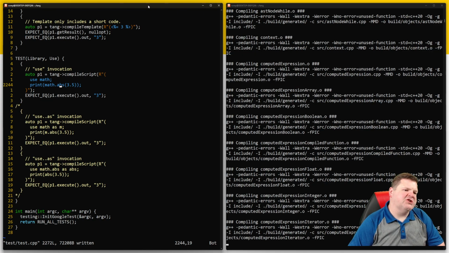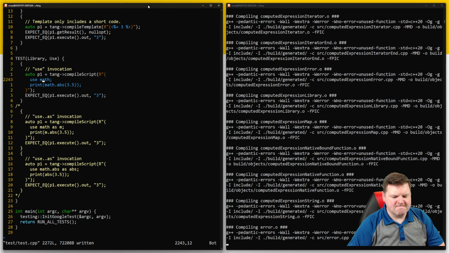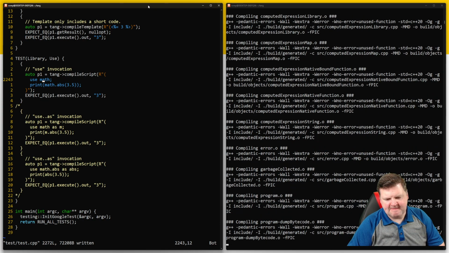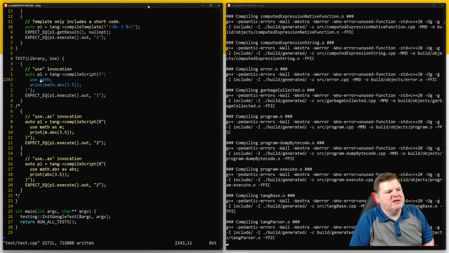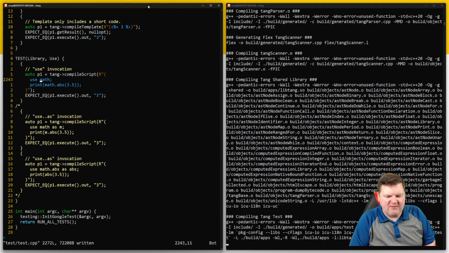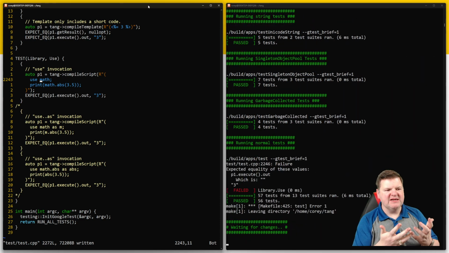So then we've got a couple questions. What happens when we say use math? And we know that math is an identifier that should be some sort of library name. And so when we say math, we need to have some sort of object that represents the math library. Okay, and yes, this test is failing because it was commented out and because we're not ready to run it yet.